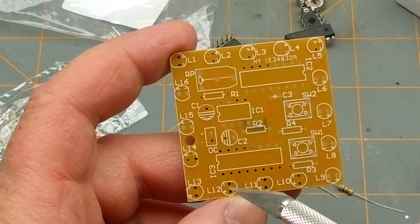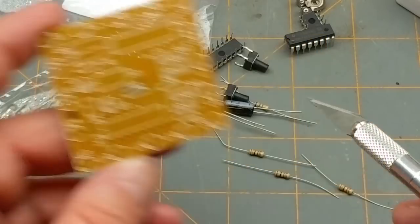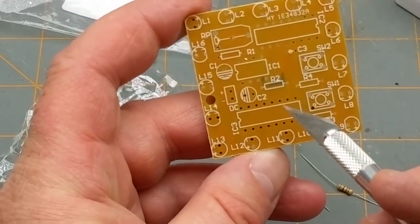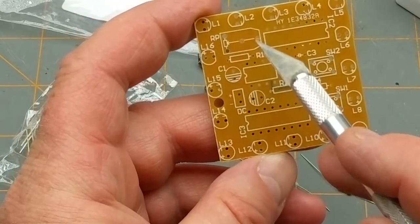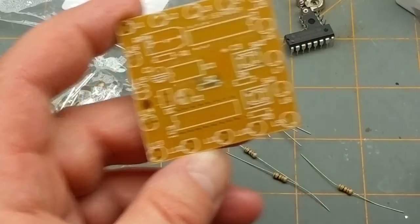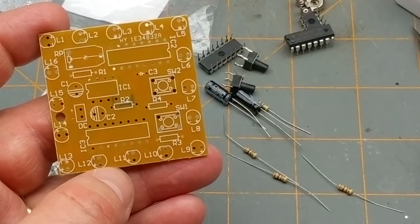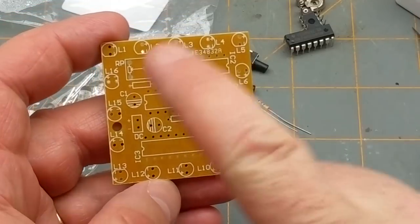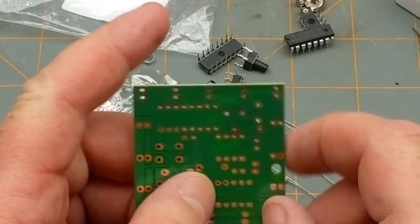There's 16 of them. There isn't any in the middle. So does that one actually belong with those ones? Maybe. Okay, two shift registers, the 555, the potentiometer, capacitors, two switches. Okay, shift register, if that's what those are, I'm pretty sure they are. It's probably a different way of chasing 16 lights.